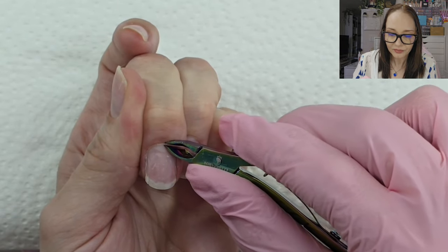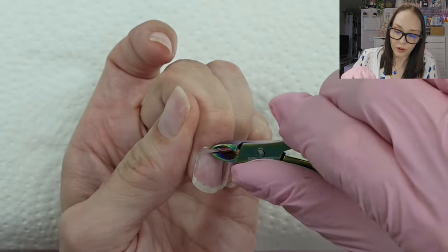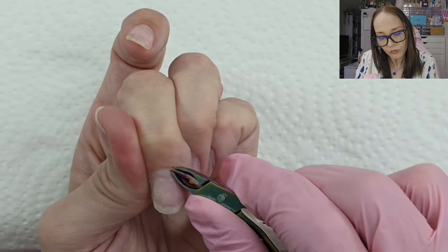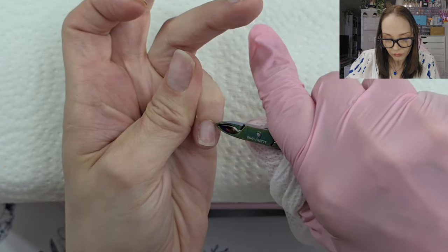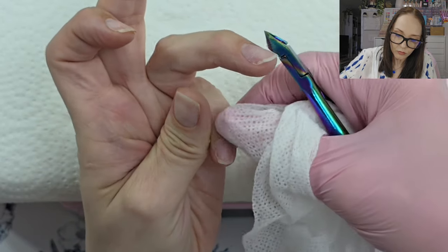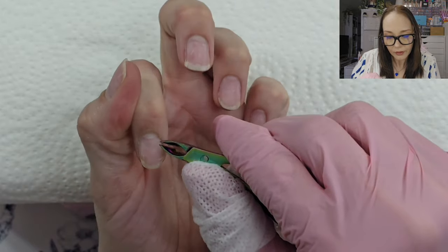All right, let's go get it nipped off. And I'm actually pulling my skin back with my thumb as well. I'm gonna pull them. We're gonna try to fix it though, so I can show you how to keep the length if we can. Get that cuticles off though, let's get the dead ones off.